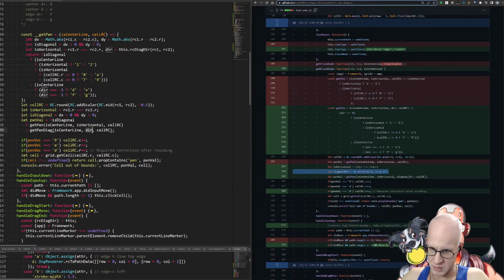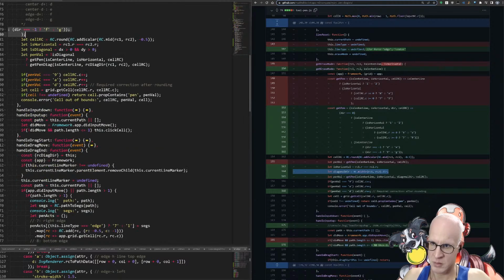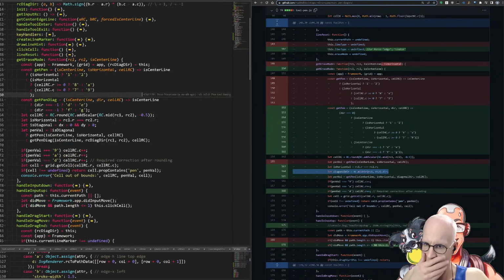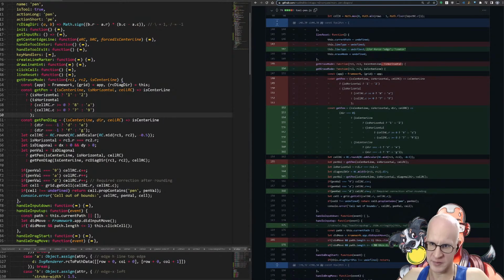So then we want the diagonal, this diagonal of RC1 to RC2. And I've missed some brace somewhere. Center line, question mark, colon, that. So that's the only thing, because now we don't have a diff on this. This has the same, we don't change this function at all. We don't have so many diffs for things that haven't changed. We're calculating as horizontal here. We're calculating diagonal direction for diagonal deer.